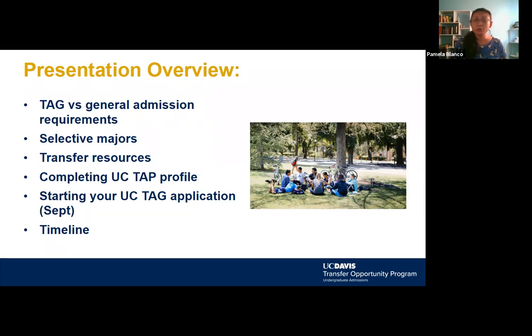And we're also going to show you some different resources that are available to you online. And we'll also go over the UC TAP and why that's beneficial for you all as aspiring UC transfer students. And then we're also going to go over the timeline for the TAG and the UC application as well. All right, so we'll continue on.